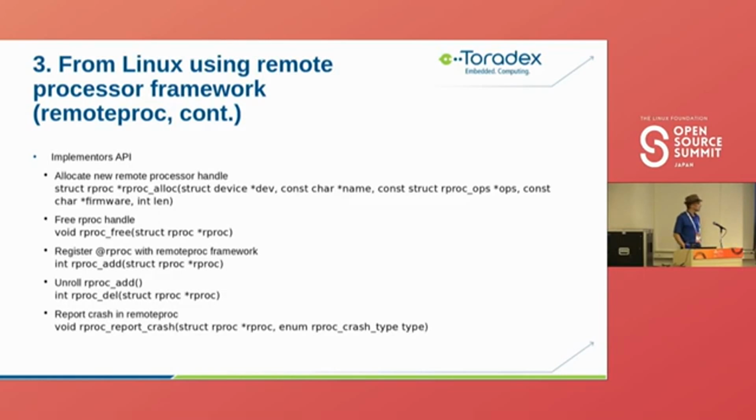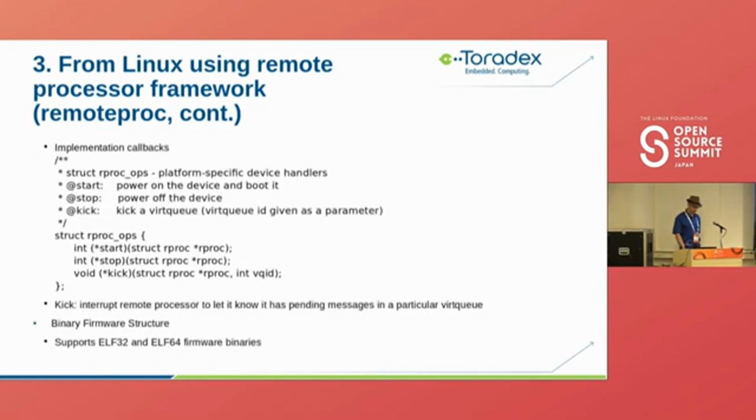And then there is also a way to do a crash report. So if something would go wrong, if you have in your SoC some mechanism to detect some problem, you could also report that. There is also a call for that. And then, of course, there are the callbacks for start, stop, and there is an additional one for kick.